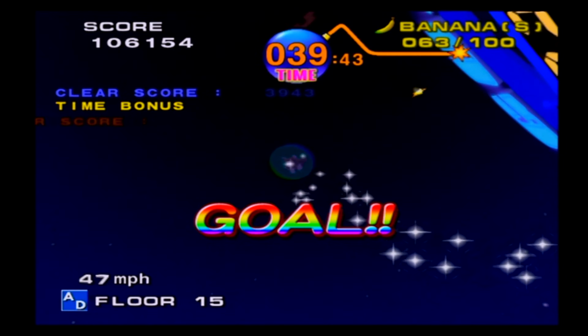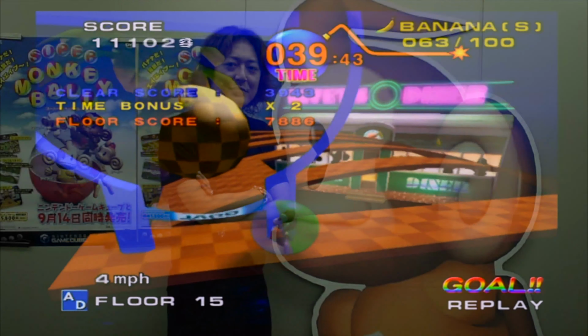The first two games in the series were directed and produced by Toshiro Nagoshi. He struggled to get the game made in a very short time and with a limited budget, so it's amazing that it turned out as good as it is. Toshiro worked on the first two Monkey Ball games before moving on to the Yakuza series, and subsequently went so far into the Yakuza culture that he began to look like a member.